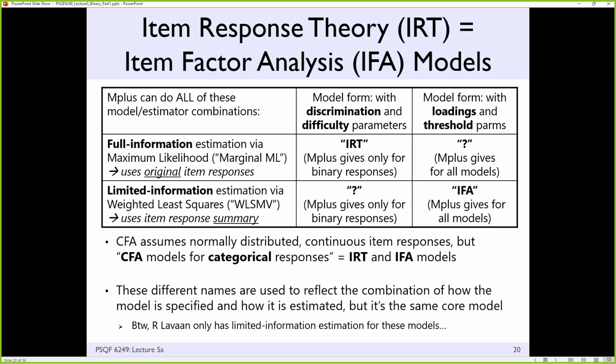The question was, is discrimination different than the loading in CFA? They are going to be a 1-to-1 exact match if the factor variance is 1. If the factor variance is not 1, then I believe it's the loading divided by the standard deviation of theta, if memory serves, but the variance is part of the formula in there. But conceptually, yes, discrimination is a factor loading. Difficulty is a whole other thing, but a threshold is the opposite of an intercept. Intercept times -1. I know opposite is not a good term, but that's how I think of it.